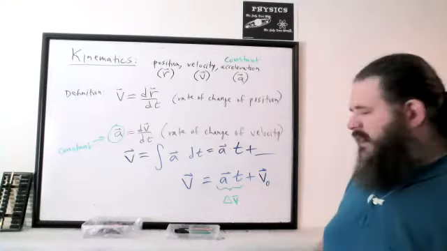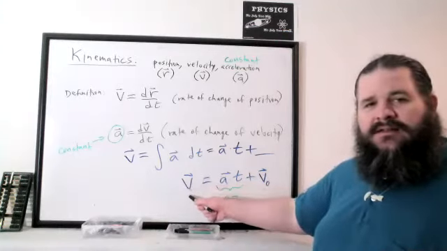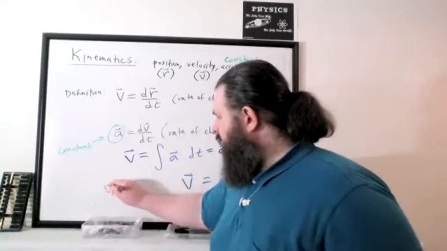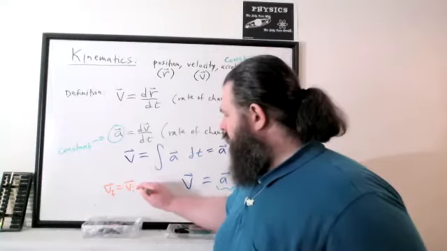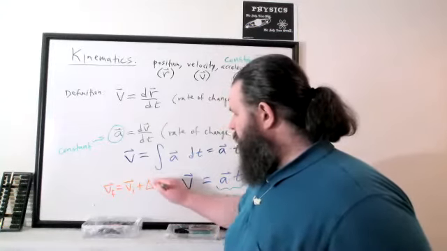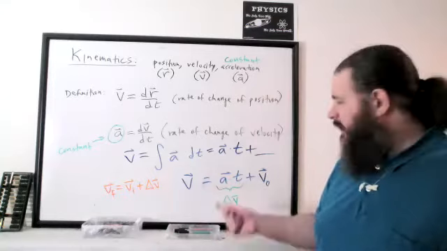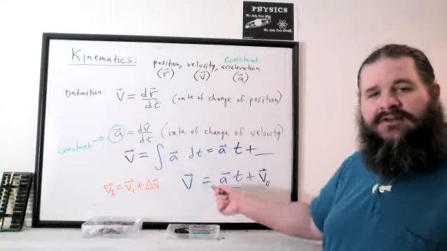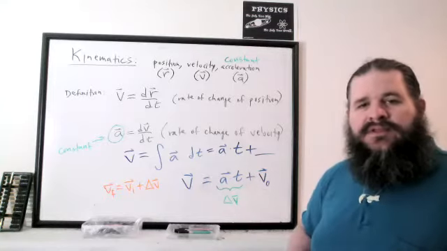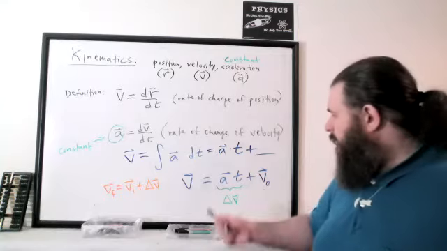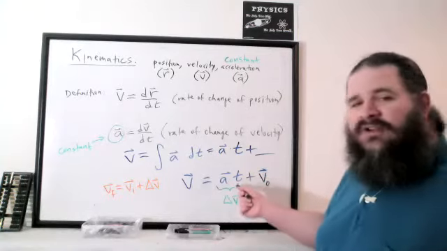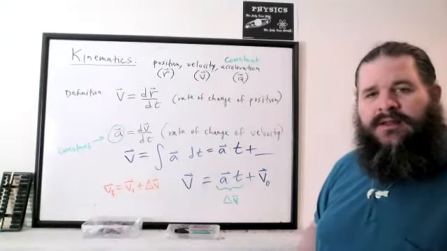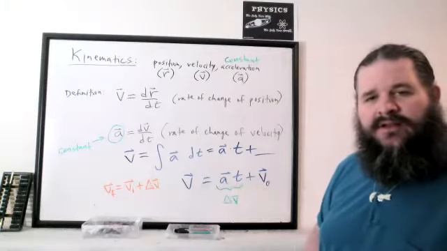All this equation is really saying is your final velocity is your initial velocity plus the change in velocity. V final equals V initial plus delta V. That's really all this is saying. You've got your starting velocity, you add how much your velocity changes because of the acceleration, and you get your final velocity. But this means that as long as you know the acceleration, and you know the starting velocity, and you know how much time has passed, you can predict the velocity at any time later in the future. Assuming, of course, that the acceleration is constant.